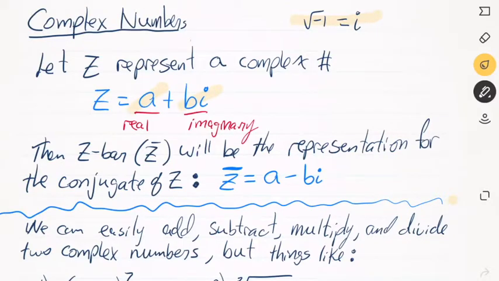So we have this z, and z is just a common way of describing a complex number as a single letter. So we're going to let z represent a plus bi, where a is the real part and bi is the imaginary part. Then we're going to let this thing called z bar, and it's basically just a z with a little dash on top of it. We're going to let that represent the conjugate of z. And the one thing you have to remember about the conjugate is the middle sign does change. So if a plus bi is the original complex number, then a minus bi is its conjugate. Be careful not to change both signs. That becomes known as the opposite.